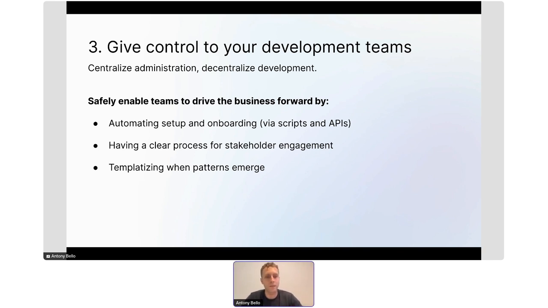You often want to look at solutions that are API driven and script driven as well, if you're talking about the infrastructure layer here. If you're able to do this when you're setting up the organization, this is fantastic. This is a huge win. Now, a lot of off-the-shelf software doesn't have this, so it's a huge plus if a tool has the ability for you to script complete setup.